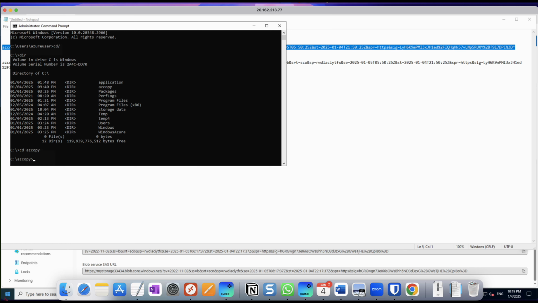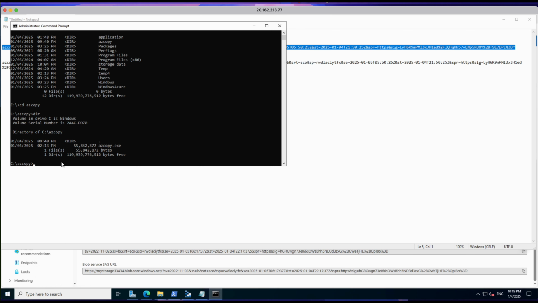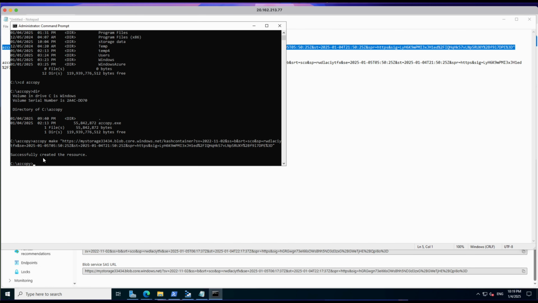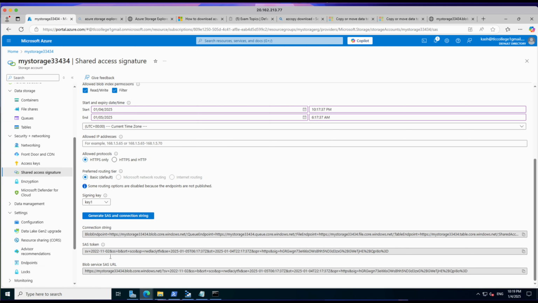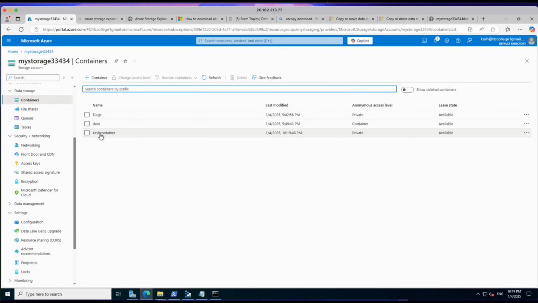This is where our AZCopy exe is. If you just right click here, successfully created. If you go back to our container, you can see that cache container is created.